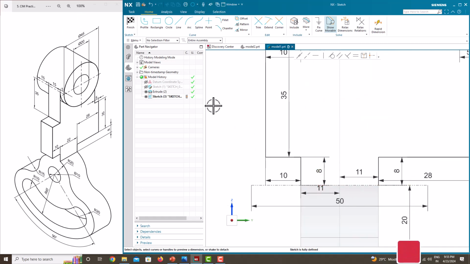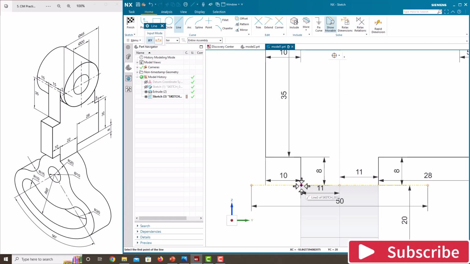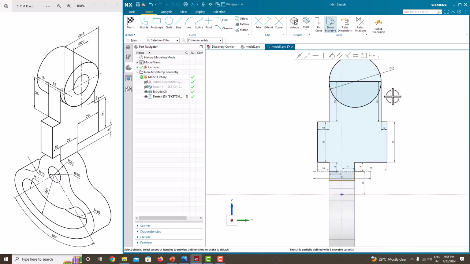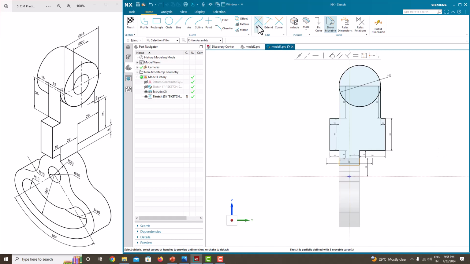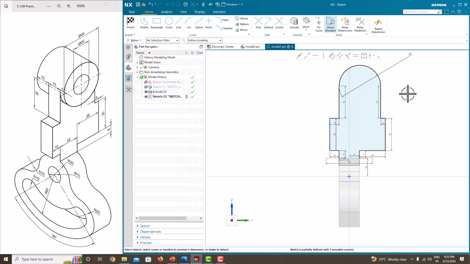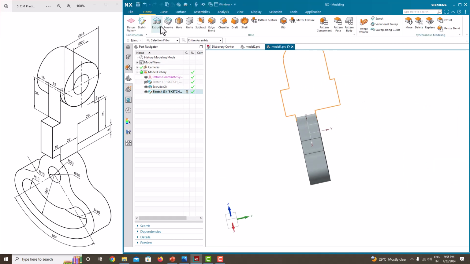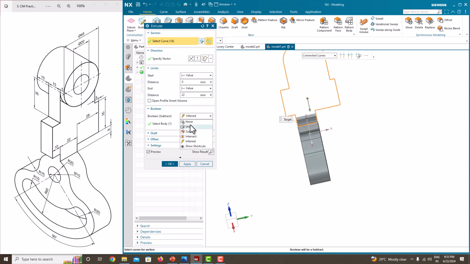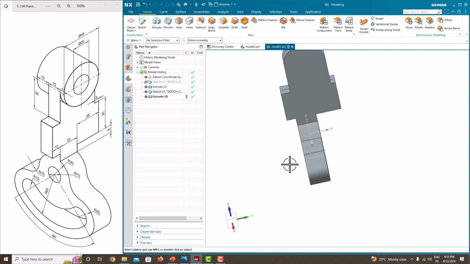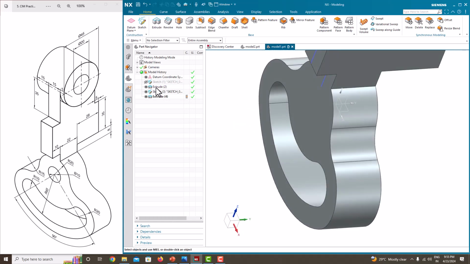Here we do not close the sketch yet. This curve is a little off, so just take a line just inside it. Then remove the sketch here using a trim. Just close it. Just finish the sketch. Extrude. Here you just make it unite. Symmetric value. Total extrusion length is 15. Just say OK. Now we have created the sketch properly.